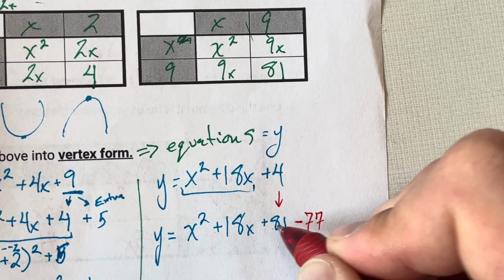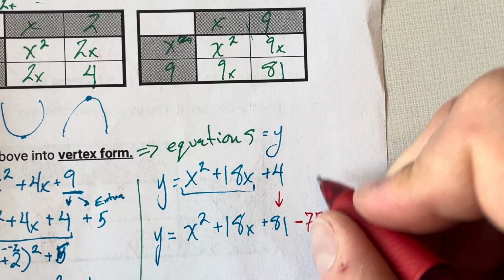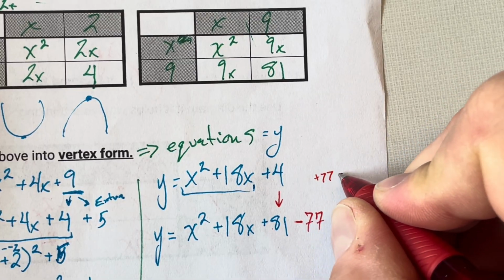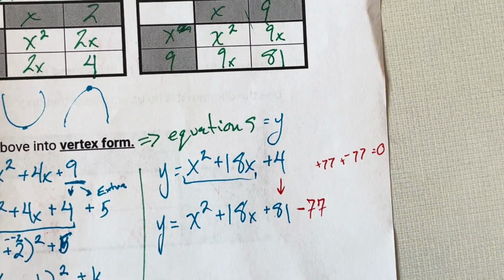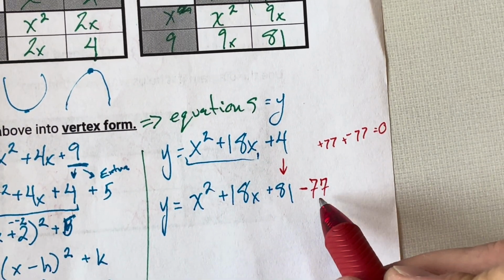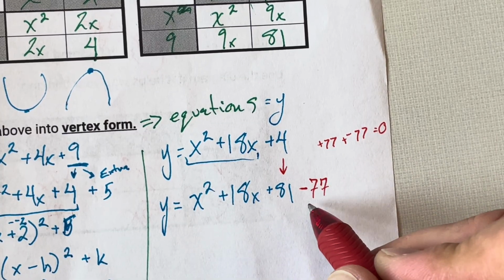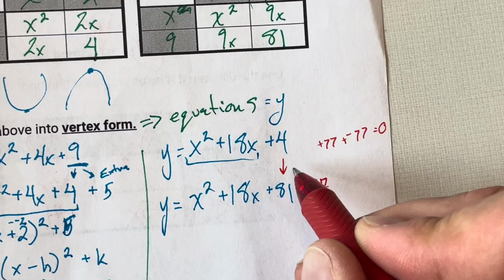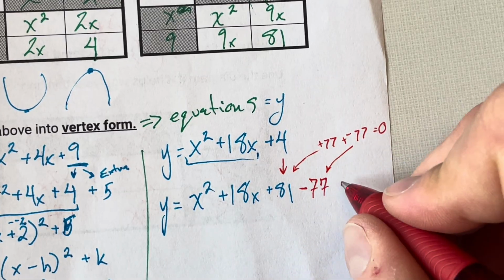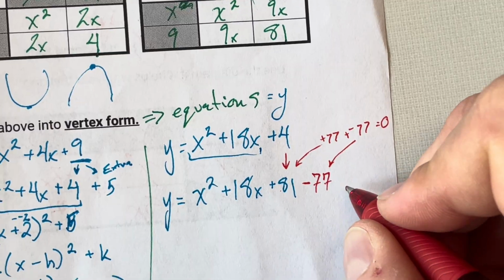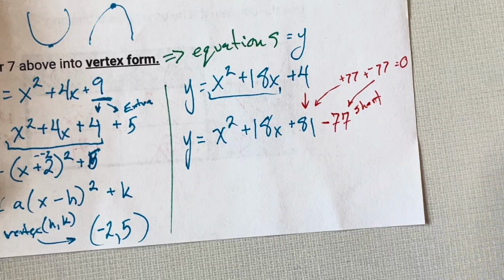So if I put positive 77 here, then I have to also add negative 77, so that I'm basically adding 77 and adding a negative 77. I'm adding 0 to this expression. That's what we're doing when I'm doing that. So 4 goes here. I still need 77 more. That means I'm 77 shy. And so positive 77 actually goes there, and it's disguised in there, and this negative 77 is what's missing. What we're short by. We're short that many.